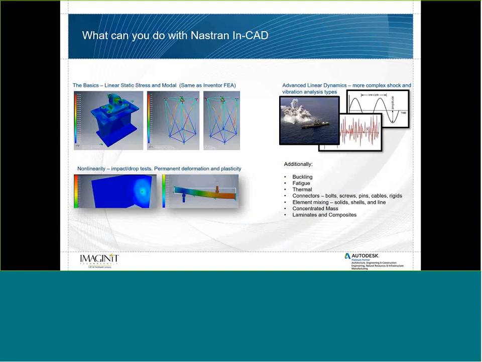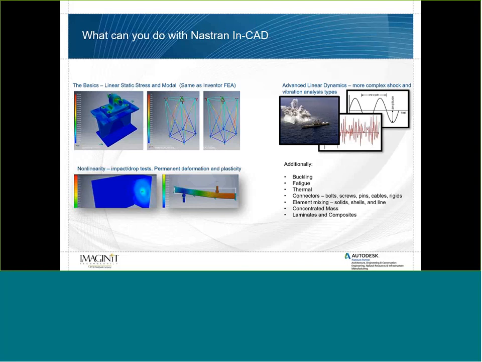So maybe our component isn't actually going to fail. Maybe we'll see some yielding, we'll see some deformation, but we won't see true failure, and we won't see the material reach its ultimate tensile strength. If that's the case, we can only evaluate that type of deformation with a nonlinear analysis. A linear static analysis won't get us that data, and so we'll need a tool like Nastran CAD to get that type of analysis.